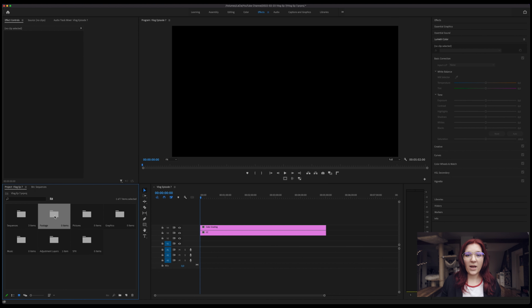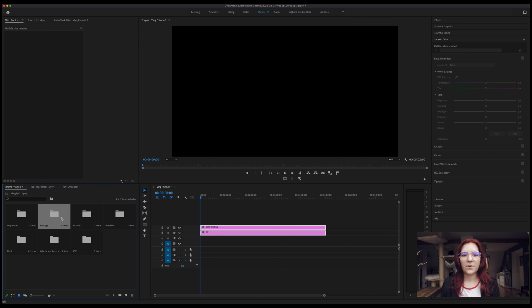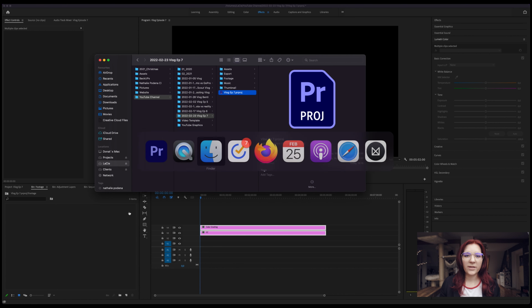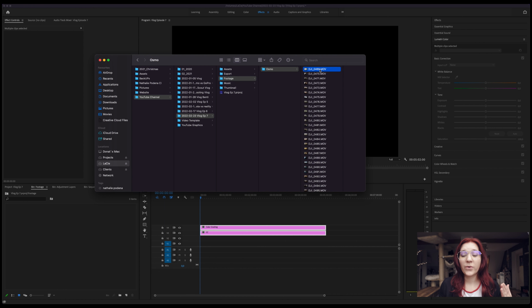So in my template, I have a project folder, I have a music folder, footage of course, pictures if I do a POV, then I have a folder for adjustment layers, graphics, all kinds of things, and it helps me to be quicker. So obviously you don't have to have the same template as I do because mine is fitted to my needs. The obvious first thing to do is import your footage.